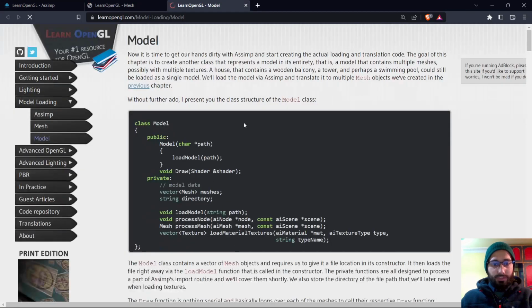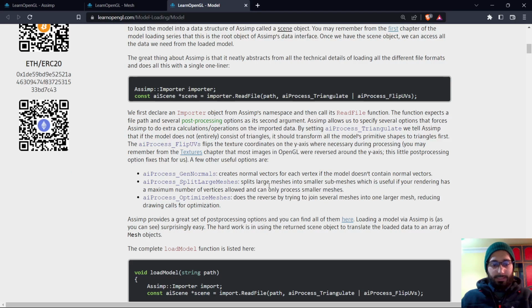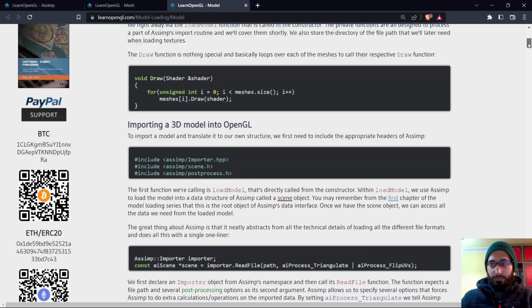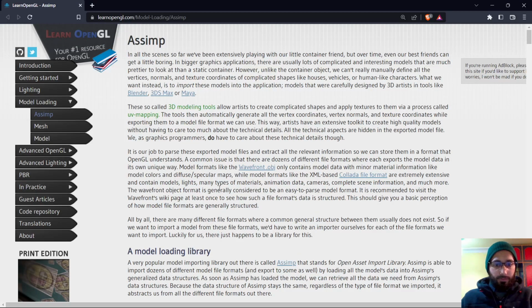Here in the models chapter, there were some additional changes in the source code and they don't exactly tell you how to do that. But anyway, I spent a couple of hours trying to figure all this out, and we're going to try this again. So let's just get started.